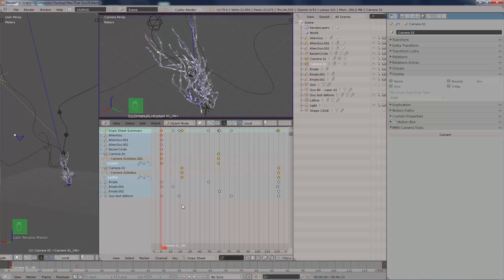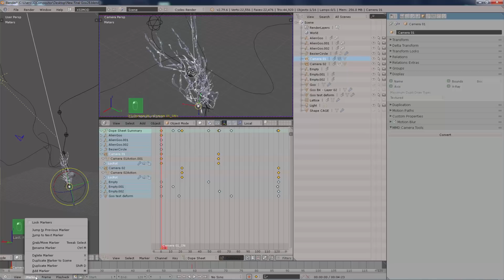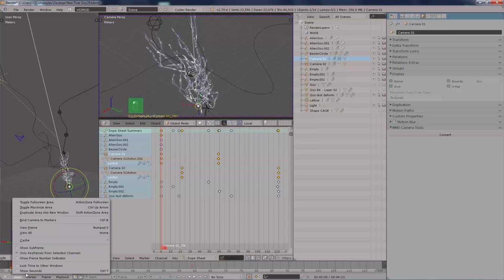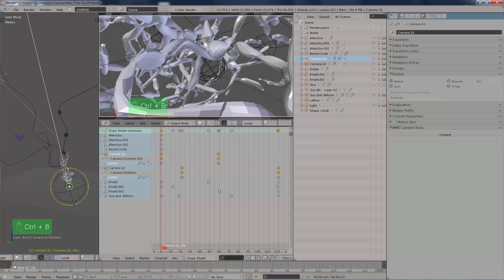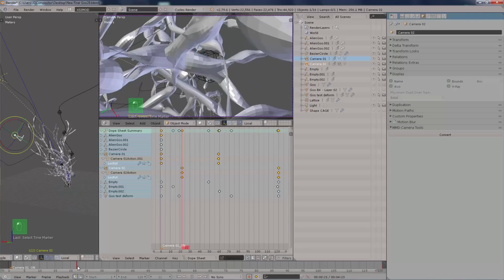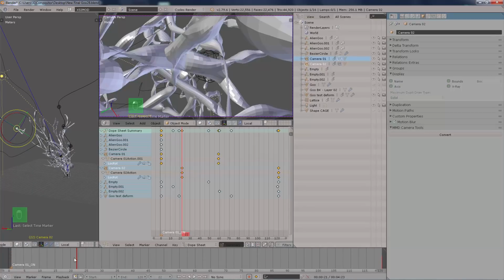In this case, I'm going to start first with camera 01, and then later on I'm going to create another marker and then attach it with Ctrl B using the bind command. It's only available while you hover over the timeline. In this case, the selected camera is going to be bound to the marker location in the timeline.